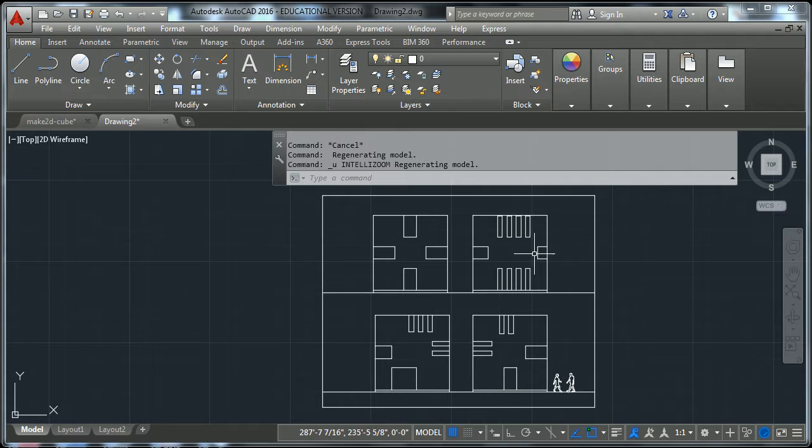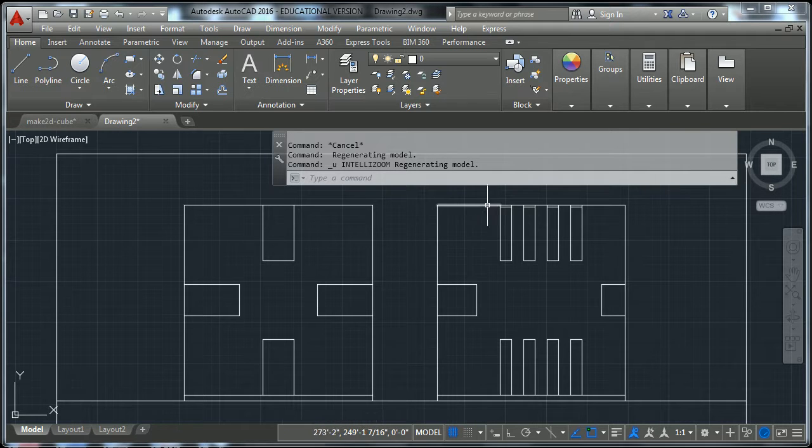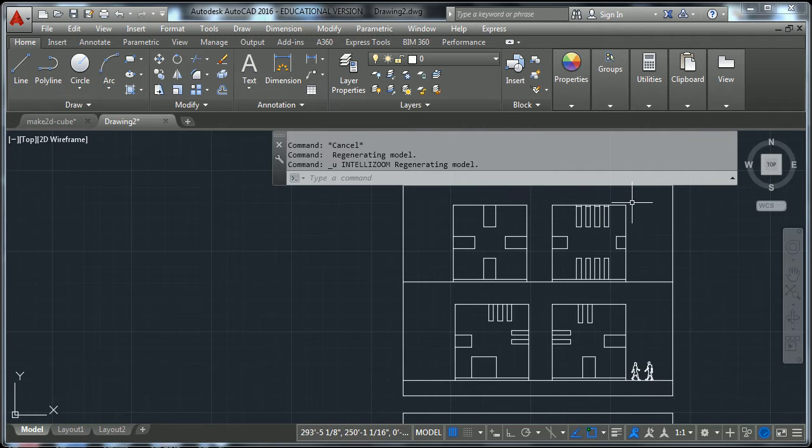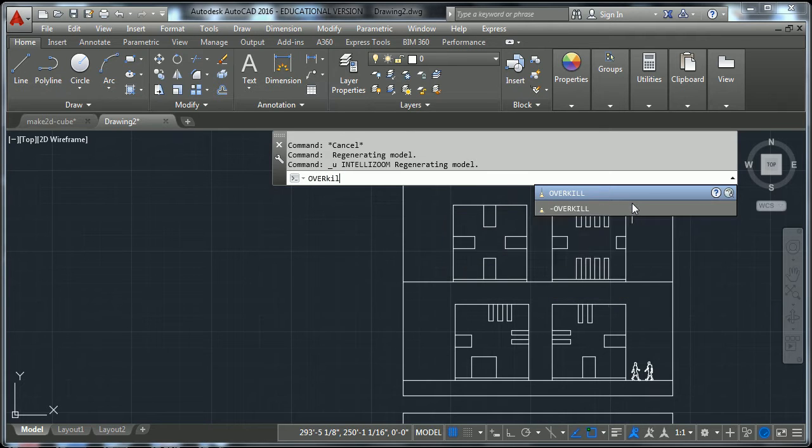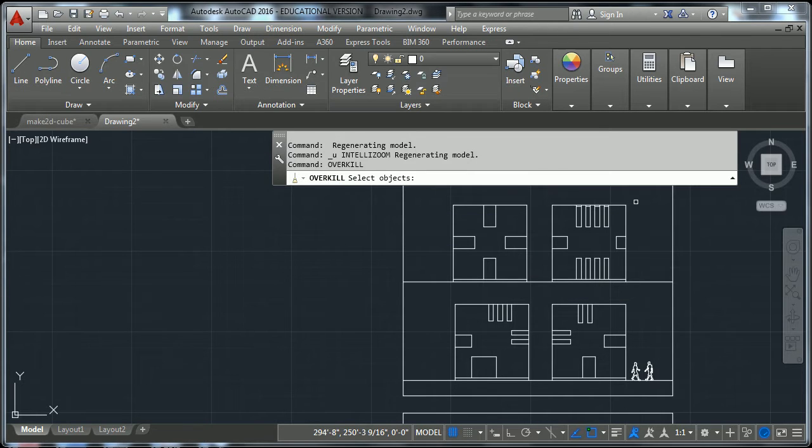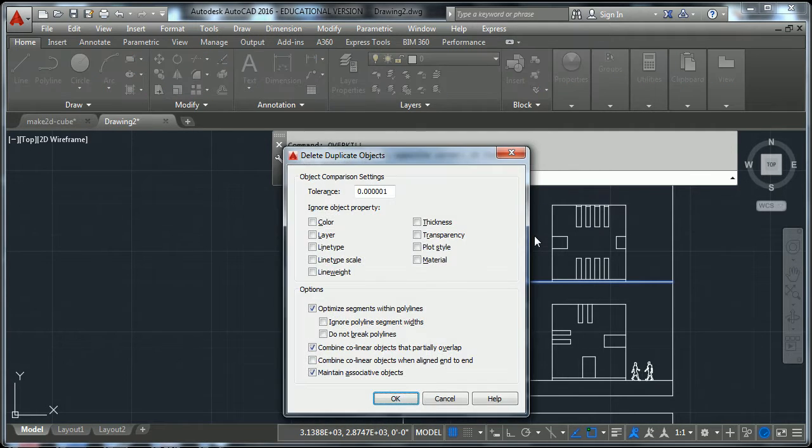There are times when you do want all the combined lines to be together, right? So if I wanted all of these lines to be in one, I would do the overkill command, and just select those pieces. I'll just select this one, and enter.